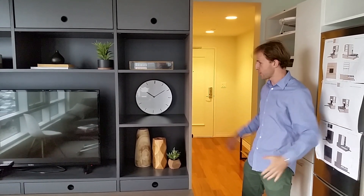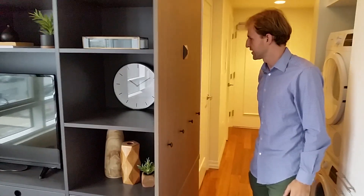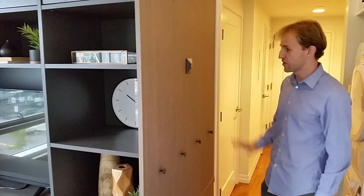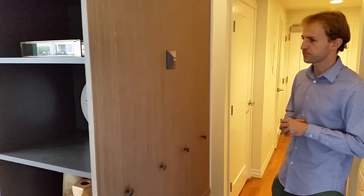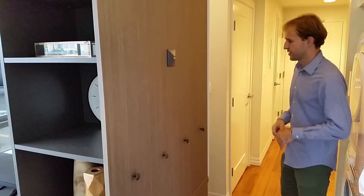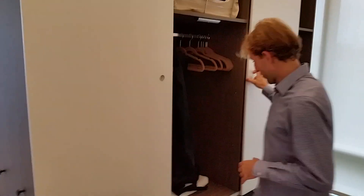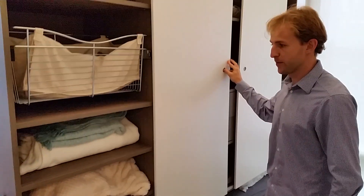So a big living room like the one we have right now could transform, for example, into a closet. Hitting a touch button right here, very simply, the whole space will start transforming to my needs. Right now we are creating a walk-in closet, which is something that people love but you cannot have in a studio because it doesn't really fit. The way we do it is by creating the walk-in closet on demand.